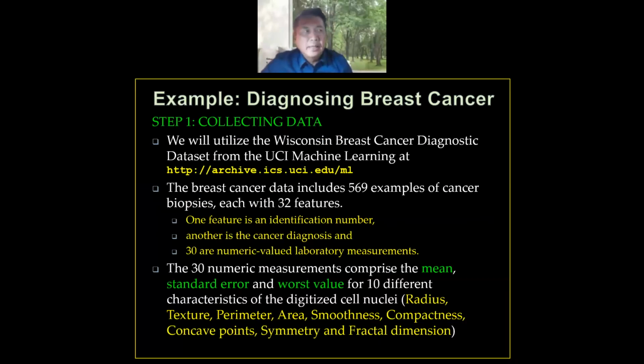Okay, so the idea of classification in KNN is based on the distance. So let's take a look at how we can apply this in breast cancer classification. In this example, we have 32 variables, and we have 569 examples. So this is the number of rows. In the features, one feature is the ID. We will remove this one because the ID number does not contribute to the class label. And we also have the class label, called cancer diagnosis. And we only have 30 features because we minus this one.